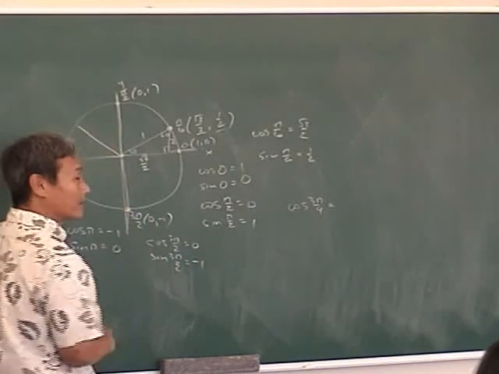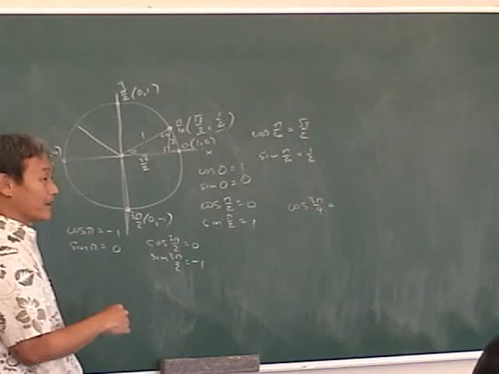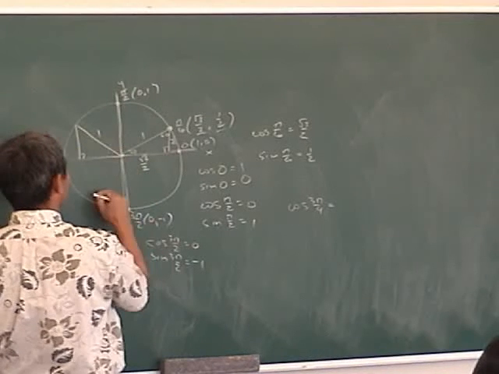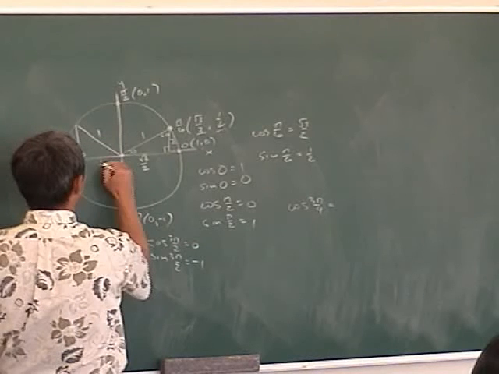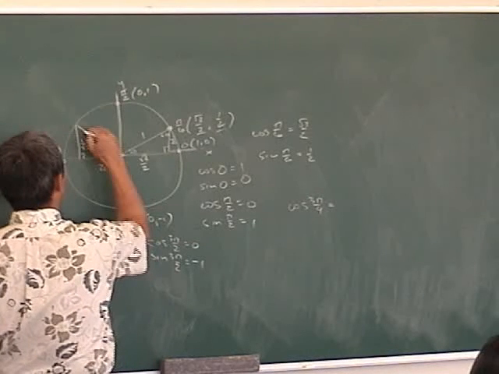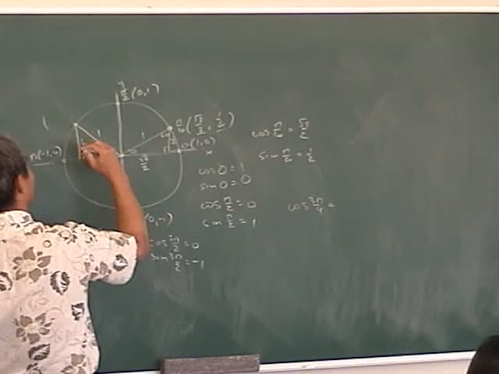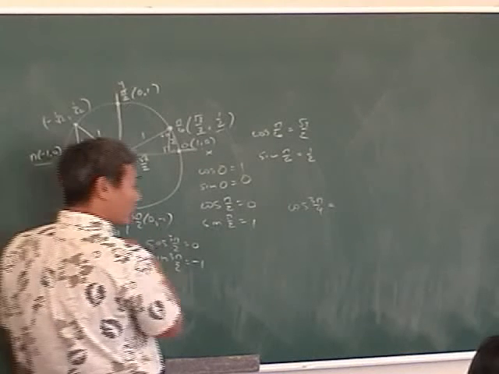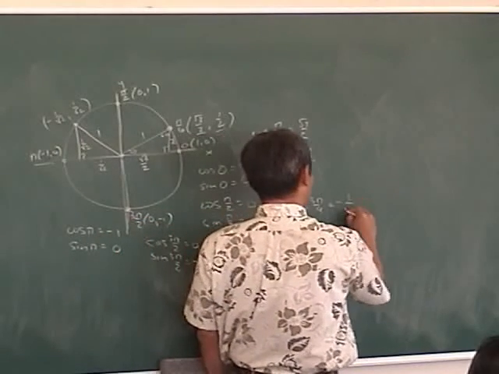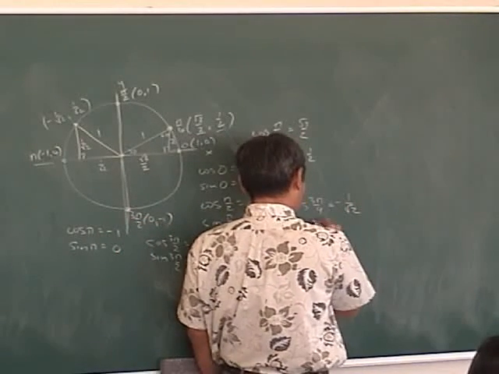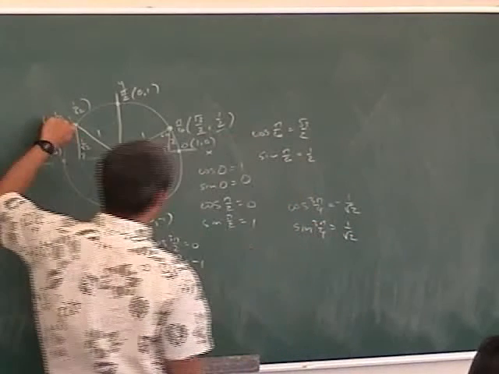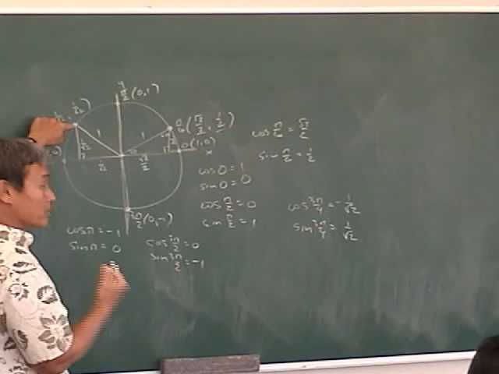That's over there, right? That's a 135-degree angle. So if you draw your reference triangle like this, if that's 1, what are these two? 1 over root 2 and 1 over root 2. Therefore, what are the coordinates of this point? Negative 1 over root 2, comma 1 over root 2. Therefore, the cosine of 3 pi over 4 is negative 1 over root 2, and the sine of 3 pi over 4 is positive 1 over root 2. It's just the x and y coordinates at that point. Cosine is the x, sine is the y.